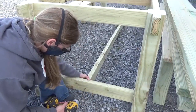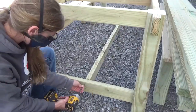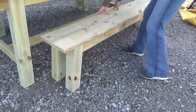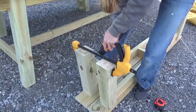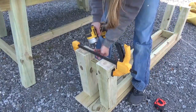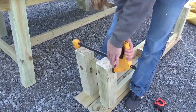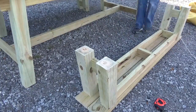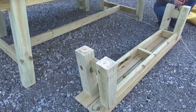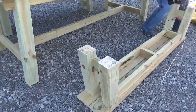Once I had this cut to the correct length, I screwed it in place and stepped back and realized the benches were missing something. I debated whether or not to attach small braces at the bottom of the bench legs to match the table — the pieces would be so small I wasn't sure it was worth adding. But my friend Sam with DIY Huntress convinced me to add them, so I cut and attached them by screwing them in at an angle through the bottom so you wouldn't see the screws. In hindsight, I wish I had notched out the legs to set this piece in place, but maybe next time.